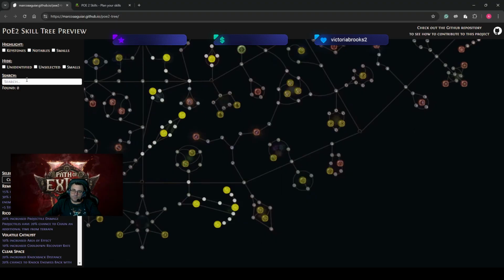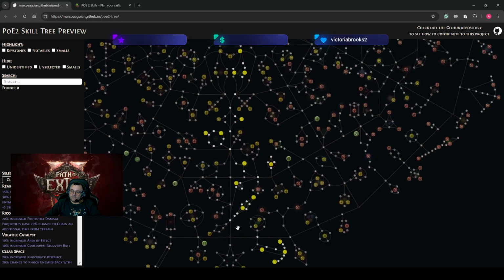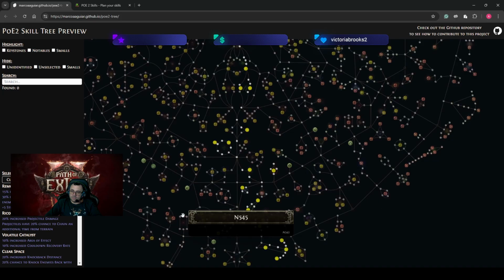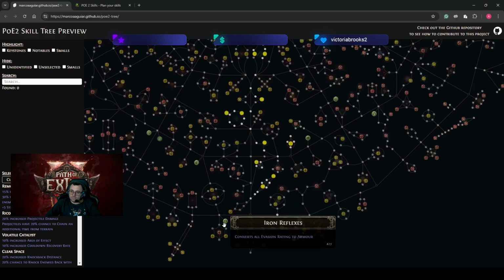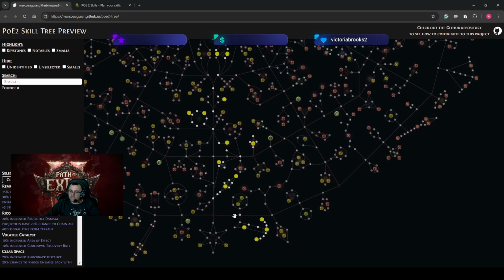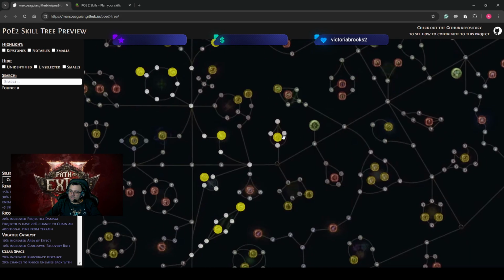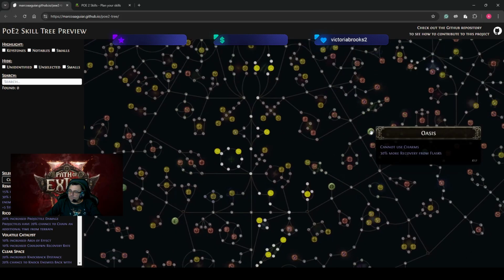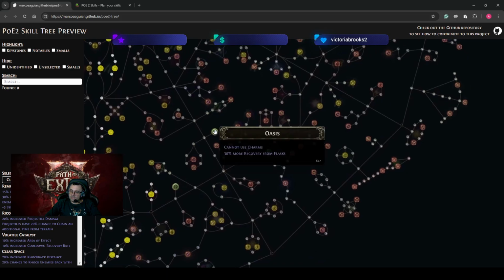And then, what else do we have in this part? Swords. So, like this, we are around level 60 already, 59, 60. What keystones do we have in range?